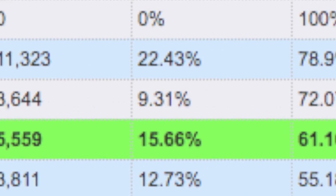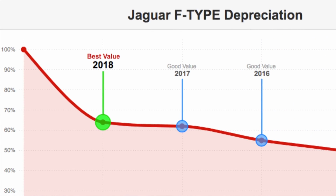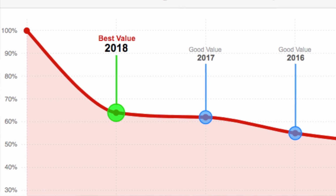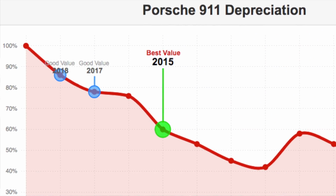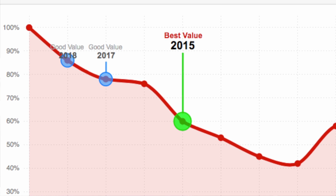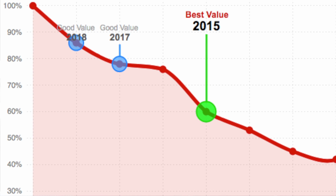And then having a quick look at the depreciation curves for all of these vehicles, it becomes pretty obvious that the best value for buy-in as a used car comes in at 1 year for the F Type R. It gives you 62% of its original value, which is a phenomenal buy, and still yields about 10 years of functional ownership. Versus the Porsche 911, whose best buy-in point is at 4 years of age, and it's still holding at about 60%. That's the place you want to buy in to maximize service life versus buy-in cost.